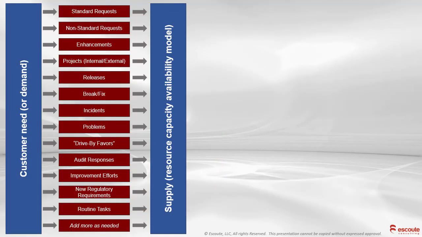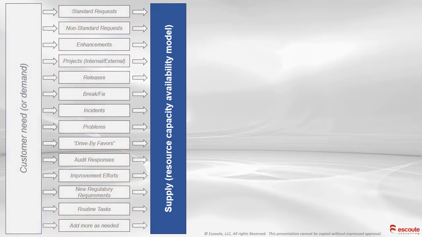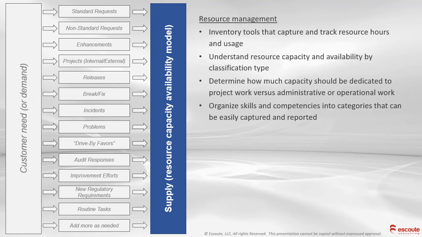You might remember we talked about the customer need or demand and all of the different avenues of demand coming into the organization. Now we're dealing with our ability to support that. Do we have the capacity and availability to do that? Well, first we look at resource management. Here's what I would do from a resource management perspective, folks.